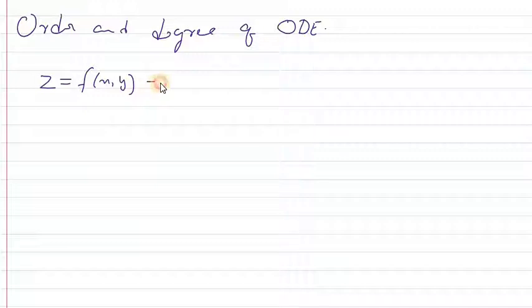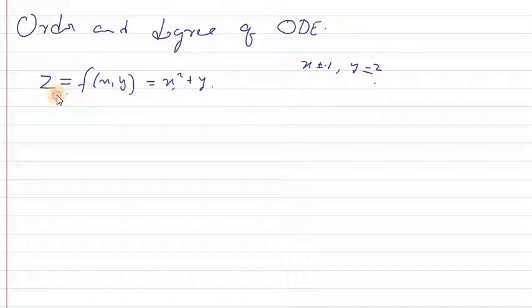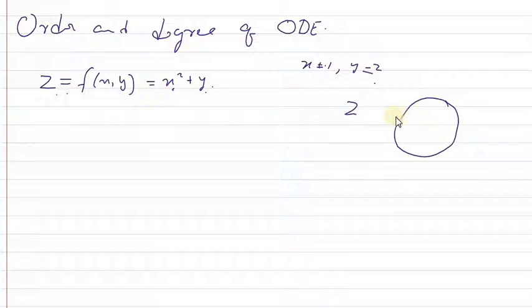So for an explicit formula, if I say x squared plus y, x is independent, so you can put the value of x as 1. y is independent, you can put x equal to 1, y equal to 2. But for z, what happens? To get a value of z, you have to have the value of x and y. So z is some quantity inside which some part is x and some part is y. So dependent variables are like this. It looks like a single quantity, but it is not a single quantity.